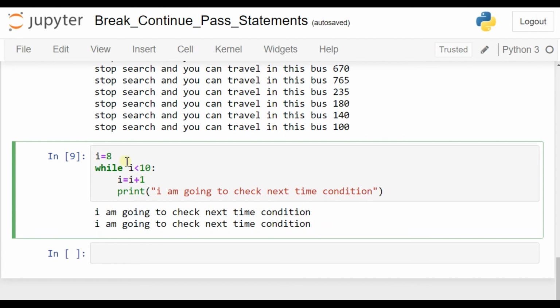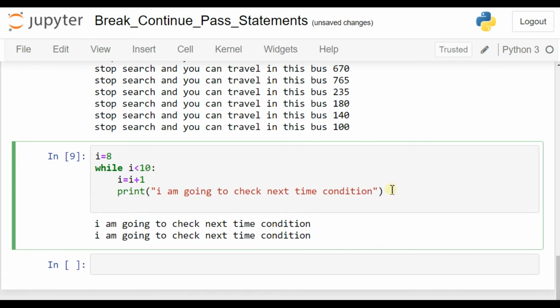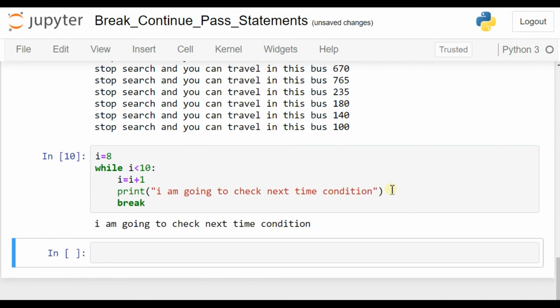The loop executes until this condition is met, but you may not want to execute each and every iteration. You just want to break after one or two iterations. So you can use the keyword break here. It will print just one statement and then break, coming out of the loop.